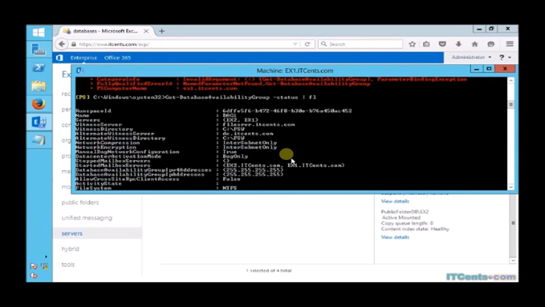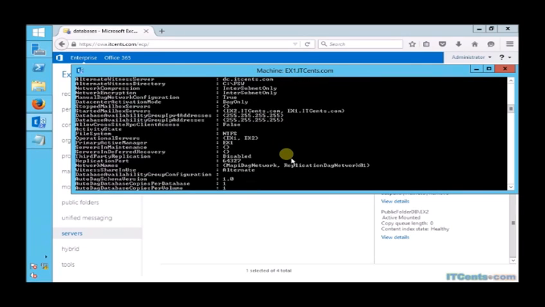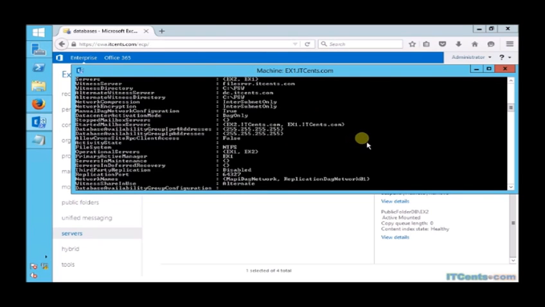So, is there any way to achieve this? We know our DAG is working. We switched over the copies to EX2, right? But the witness is still that one. So how do we go back to the previous witness?